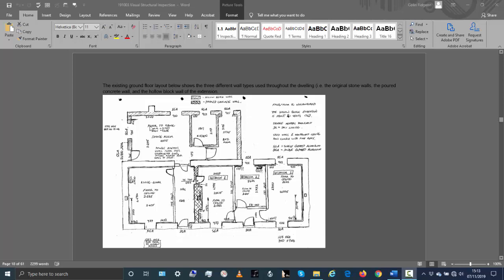I haven't actually drawn this one in AutoCAD. This is the plan, but I wanted to show you on the plan what the type of construction is for your building. The original stone building, shown here by the large thick walls, is your original stone building, and those walls are in general about 520 thick. A lot of those walls have been dry lined on the inside, but there is still significant dampness, particularly on this part of the building. These two rooms here have been more recently renovated and they're in pretty good condition.